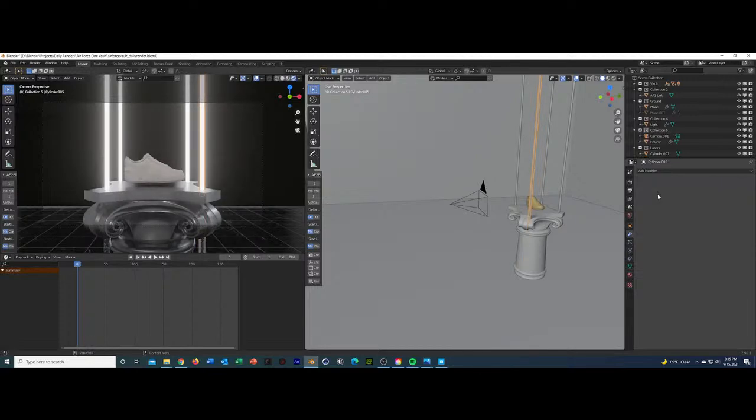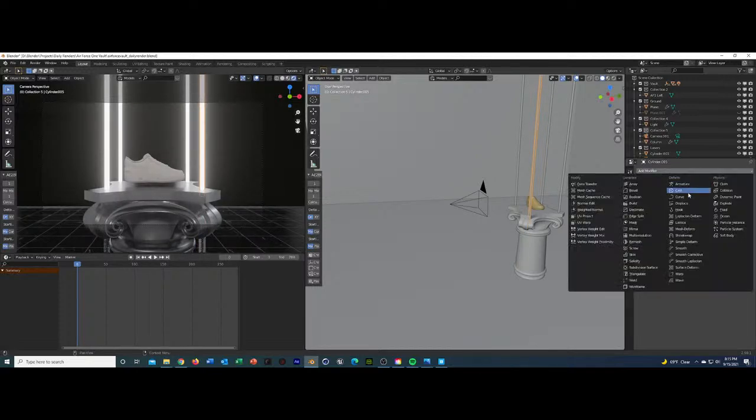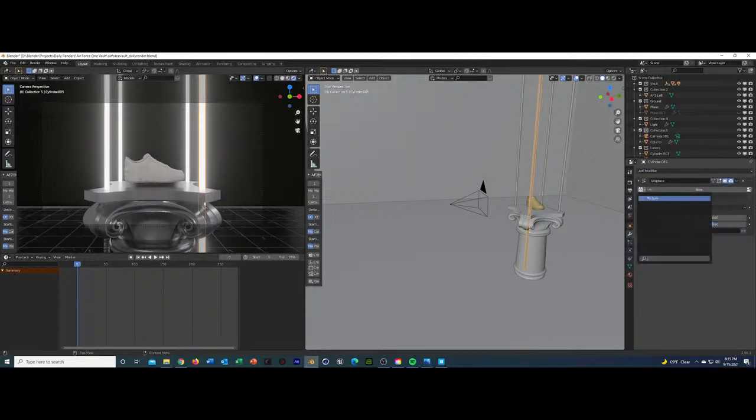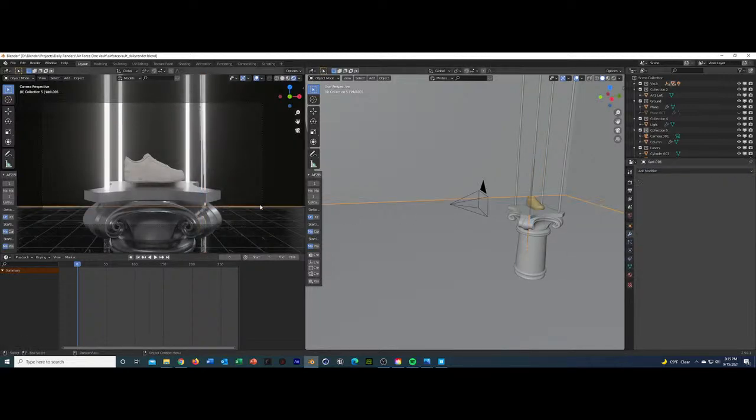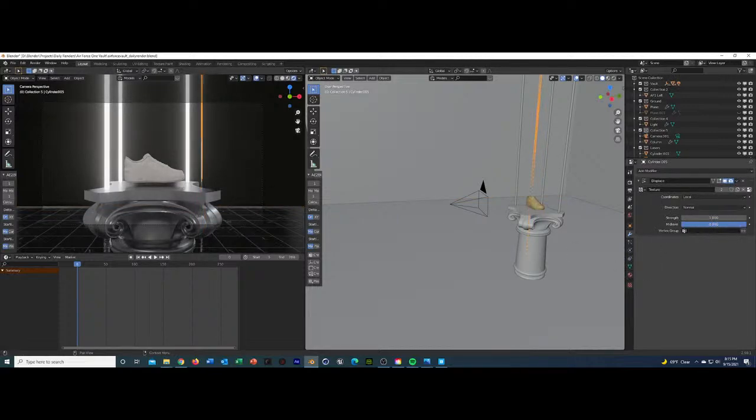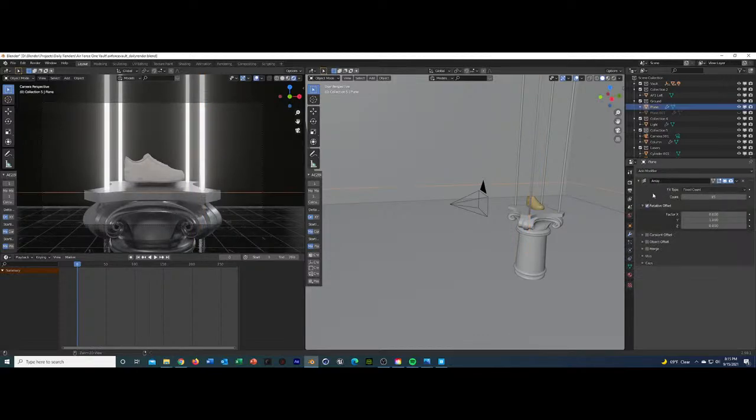I don't know why it keeps trying to displace more on the Z axis. Yeah, I don't get why it keeps trying to work on the Z axis.